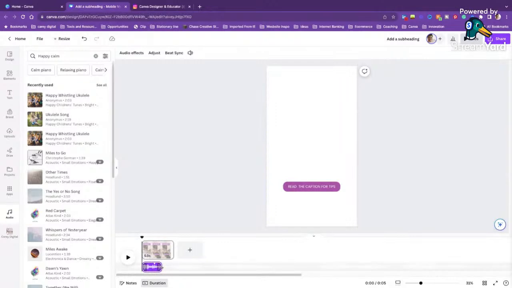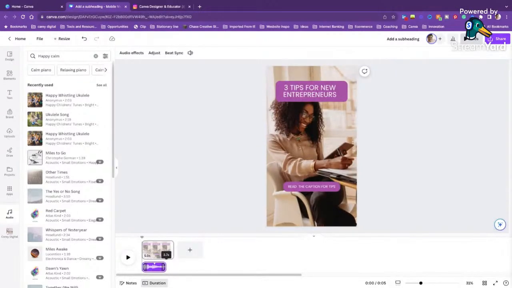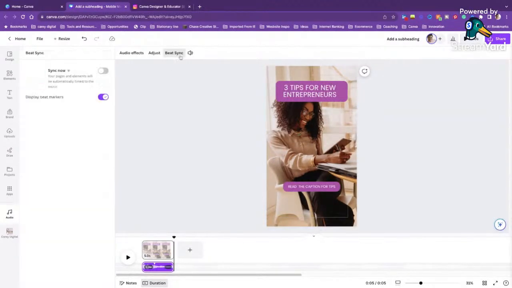You can also trim your audio. If you feel like it's too long or you want to make your clip shorter, you can make the adjustment that way as well. And there's a thing called sync beat on Canva, and pretty much you can make your reels be synced literally to the beat.